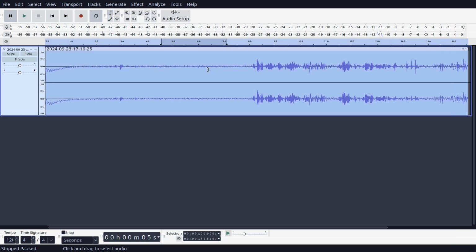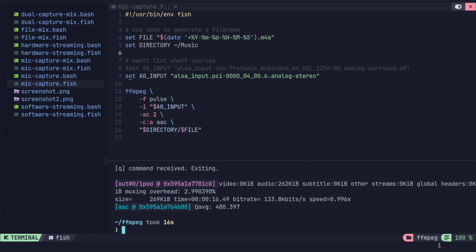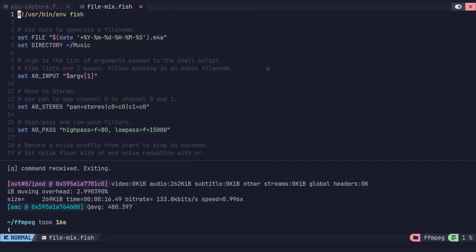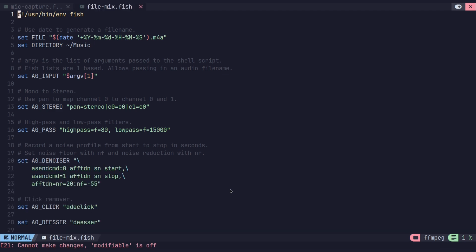I'm not going to do it here. I'm going to do it over here. The file that we were getting before was here, right? But I have another script that I was using. Let's go up here. And it's going to have a lot of stuff in it. So I'm just going to kind of maybe break it apart a bit. So what this script is going to do is it's going to take an input file. So I'm going to give the name of the script, and then I'm going to give the name of the file I want to do something to the script with. And in Bash, it would look like this.